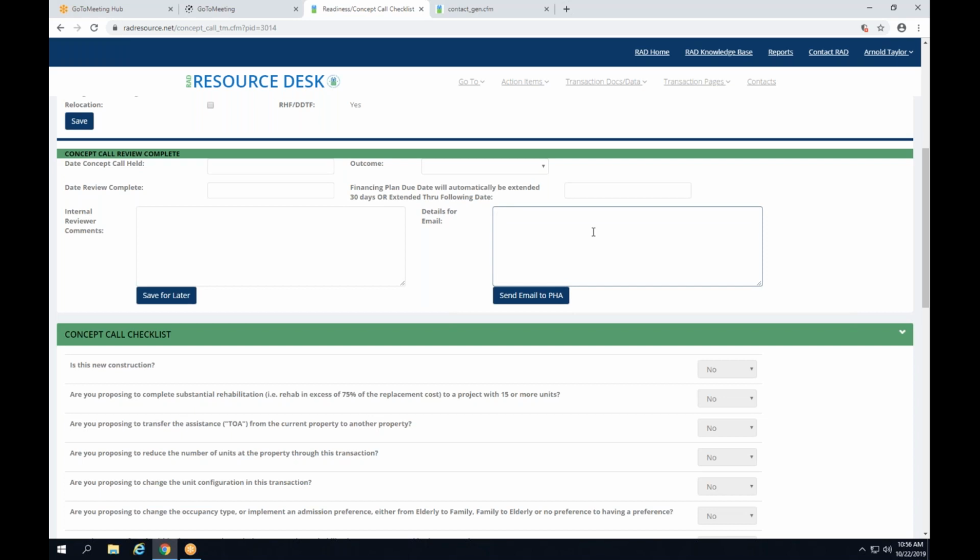As we all know, this PHA community is pretty small, and when people start understanding how this works, maybe they will be more responsive. We've got a couple of PHAs right now that are trying to force their way in, because they were ready to go before this rolled out, and this is a big inconvenience. They thought it was a rubber stamp. Well, it turns out, in both cases, they're actually not ready, and we know that, right? So, good. That's kind of the way I looked at this particular assignment, because if we're looking at the financing plan, you'll see that a number of documents have been uploaded since they scheduled the call. Right. Okay. Yep.